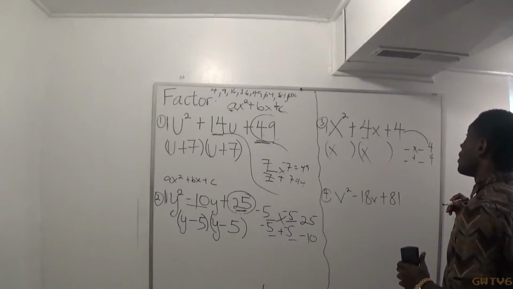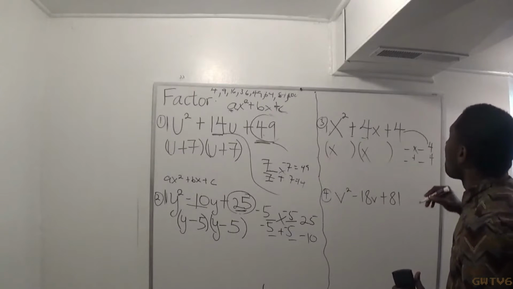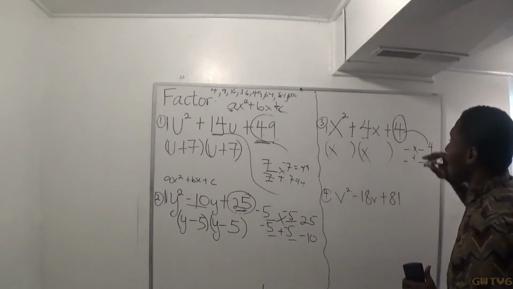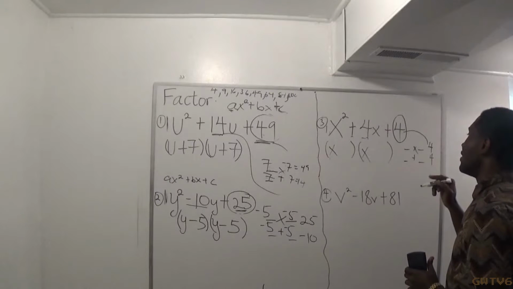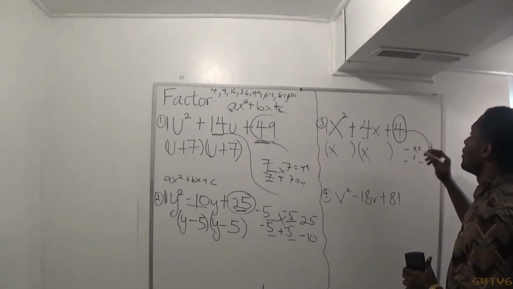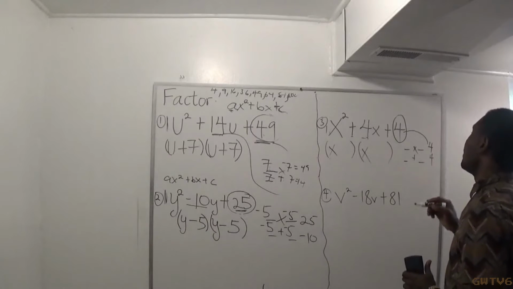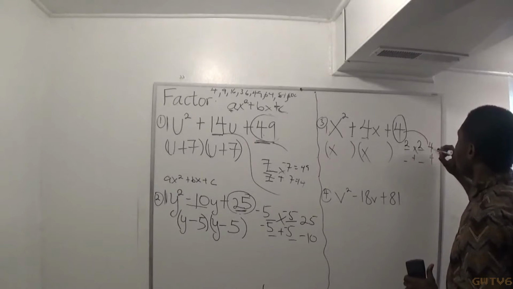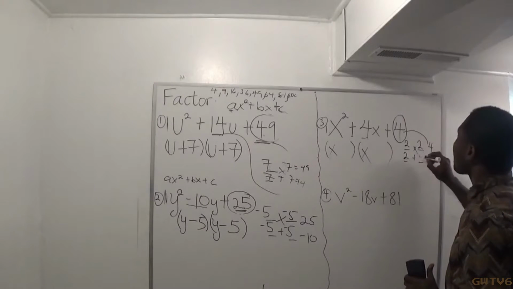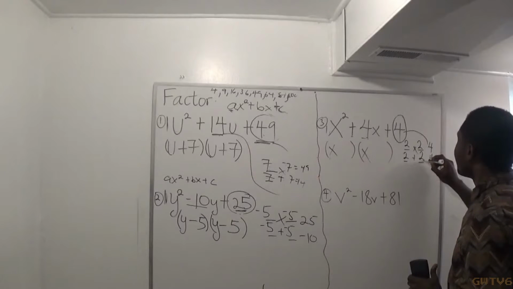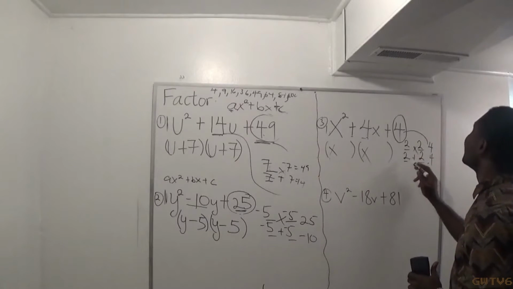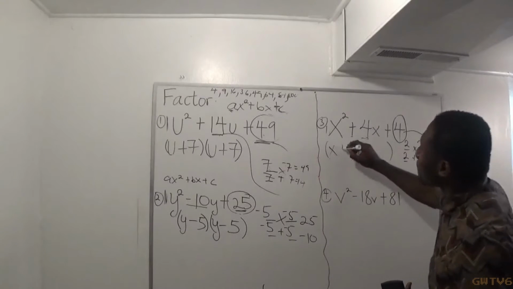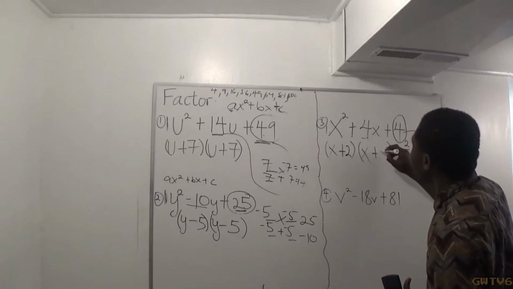Ooh, it would have taken a long time for me to probably find this, right? But because the last number is a perfect square, I can try to see if these two numbers will work. Square root of 4 is 2. So that means 2 times 2 is a 4. But what about 2 plus 2? That is also 4. So that means positive 2 and positive 2 will work. So I put my plus 2 and then plus 2.